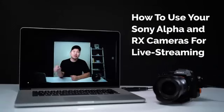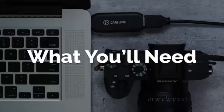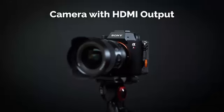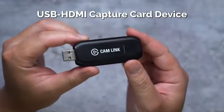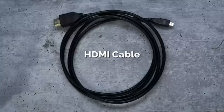My name is Jason Vong, and today I'm going to show you how to hook up your Sony camera to your computer to be used as a webcam for live streaming. You will need a few items to get started. A camera with an HDMI output port with a tripod, a USB to HDMI capture card device, and an HDMI cable. So let's go ahead and dive into the specifics to ensure that you have all the right gear.